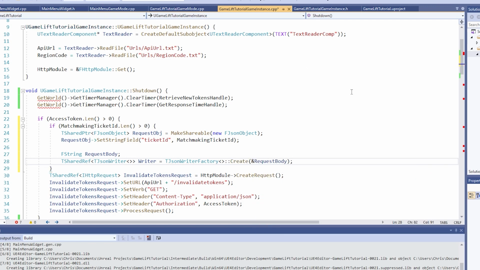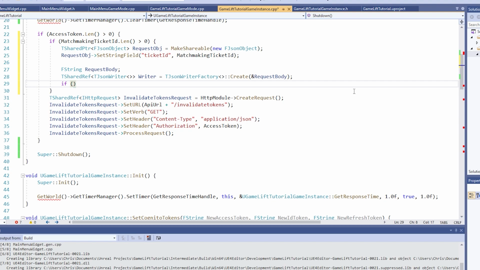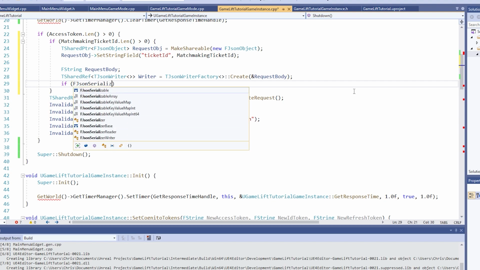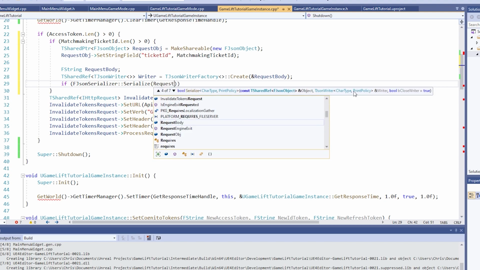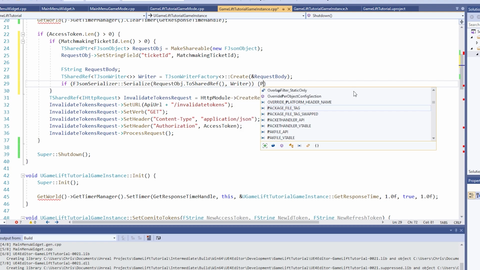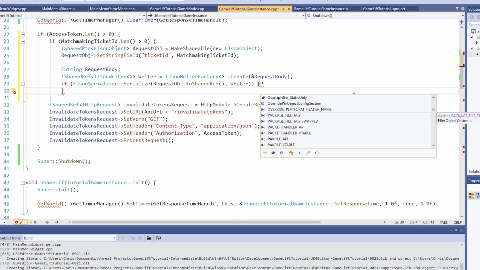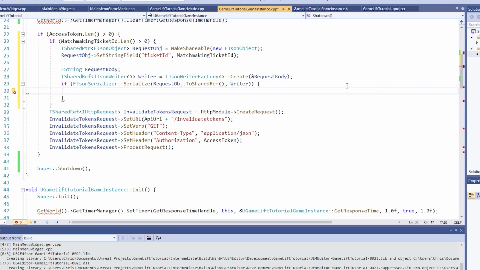And then let's serialize the JSON object into a JSON formatted string and check if that is successful by typing if, in parentheses, FJsonSerializer::Serialize, and then in parentheses pass in RequestObj.ToSharedRef() as well as the Writer object, and then in squiggly brackets let's make the HTTP request.